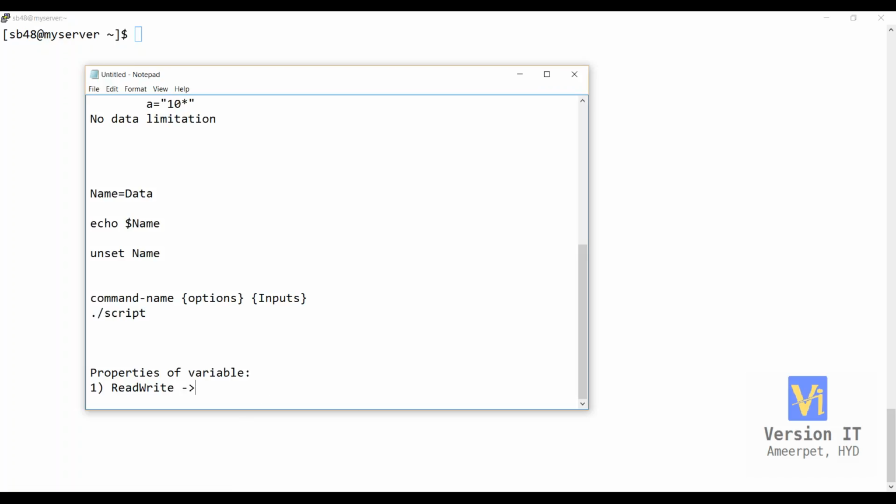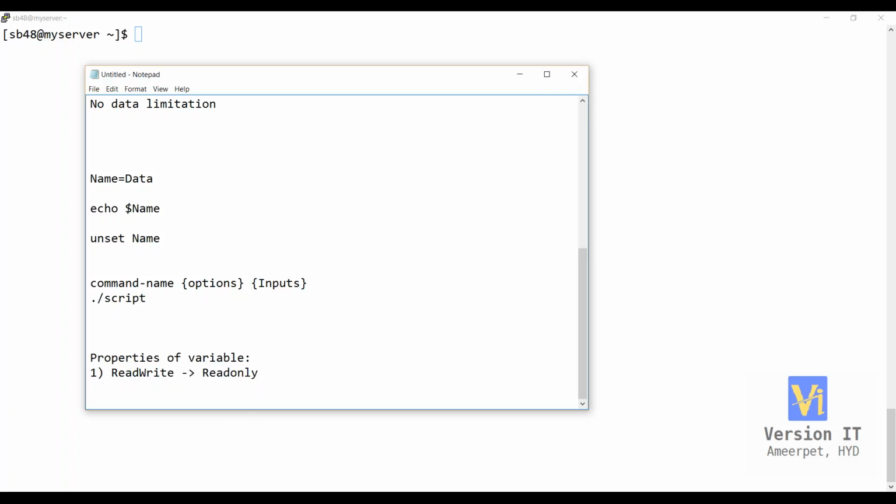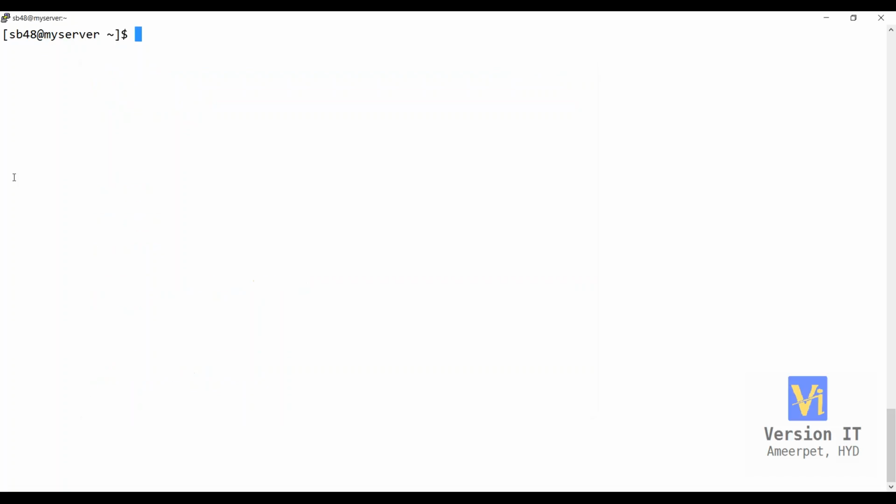Now what you can do over here is you can make it read only. You can mark it as read only. Okay, that's fine, but how is it going to help you whenever you set it as read only? Let's see. So name is equal to Raghu, and if I set that particular variable as a read only variable now, how do I set it?